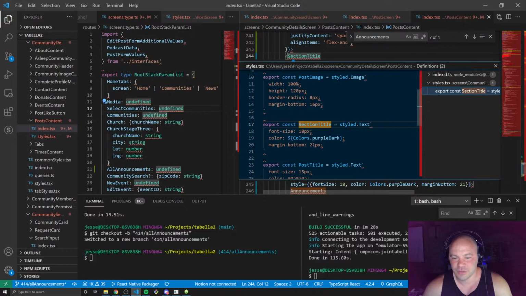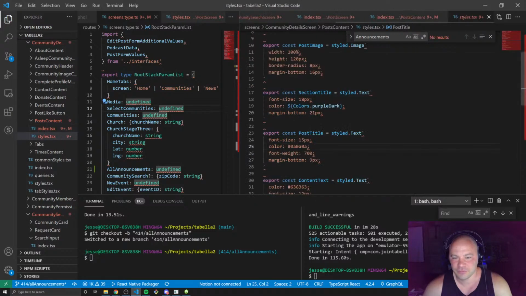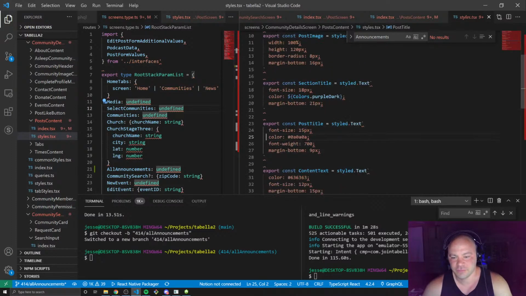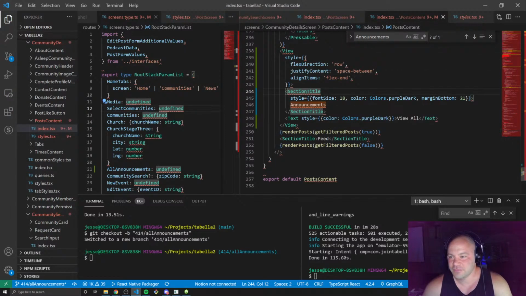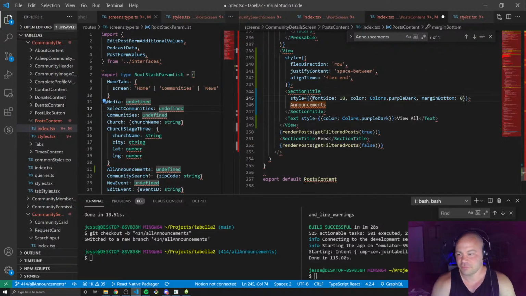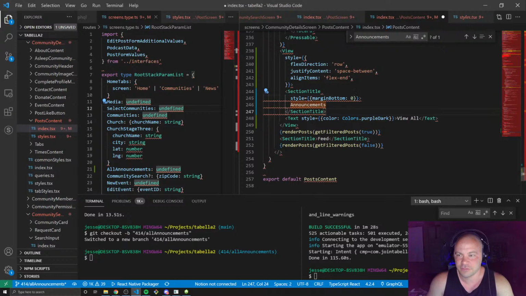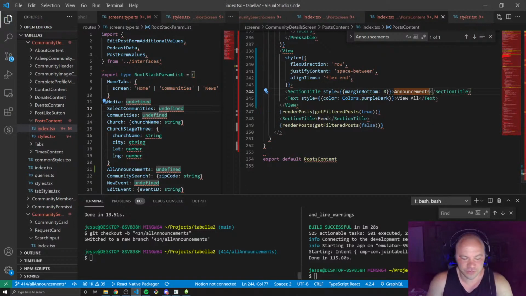So the margin bottom being on this component is not what we want. So let's give this margin bottom of 0, and I must have never taken the style away. So I don't need those other styles since they're in our styles file. So let's do this and see what we get. It should be better.